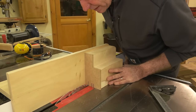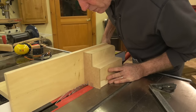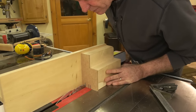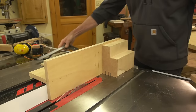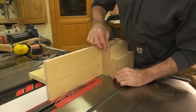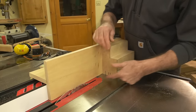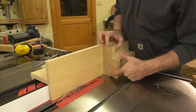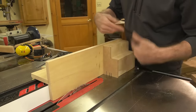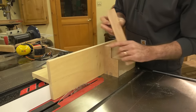Now I already have a slot here I'm gonna be using for a course I'm teaching right after this. So I'm gonna line it up with that slot just so I don't cut a bunch. But the thing is, this is just a piece of backer material that you can replace because it's nice to have a clean back here so that when you cut your piece, you don't get a lot of tear out at the top of it.